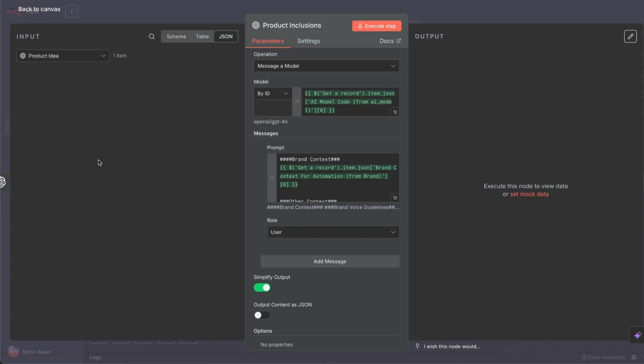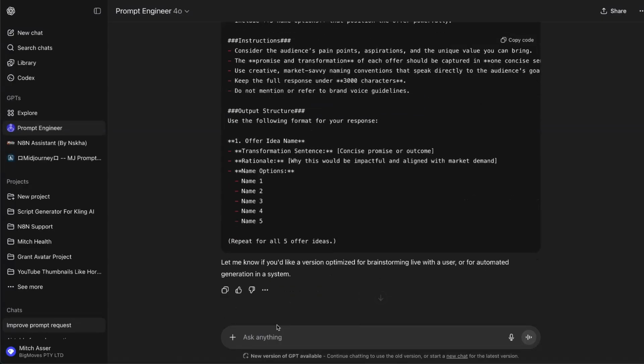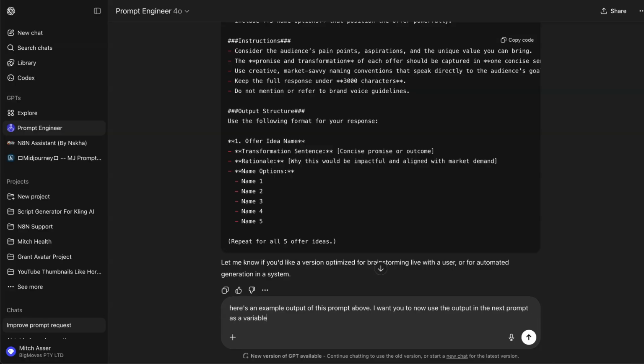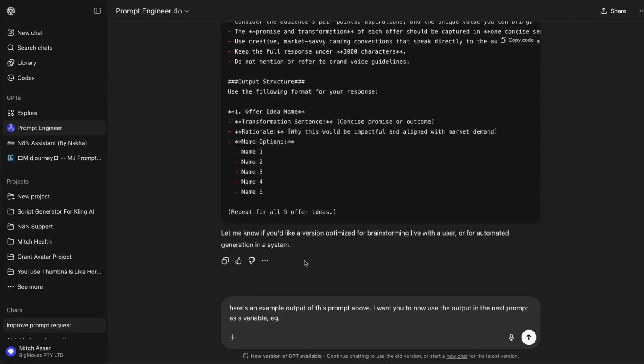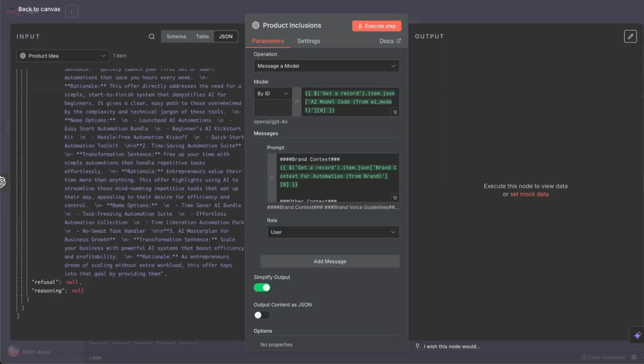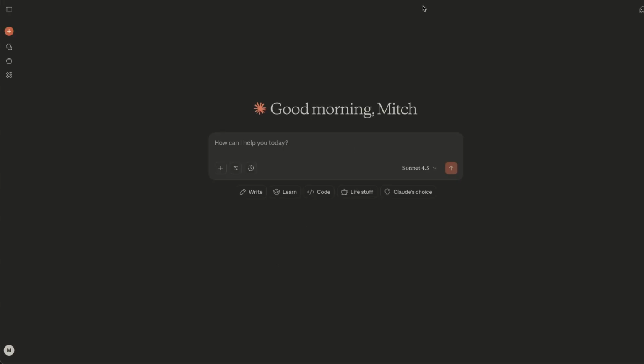We come back to our prompting and say, here's an example output of this prompt above. I want you to now use the output in the next prompt as a variable, e.g. product idea.